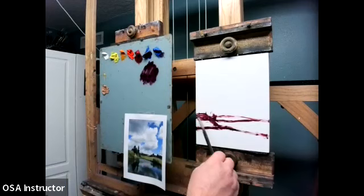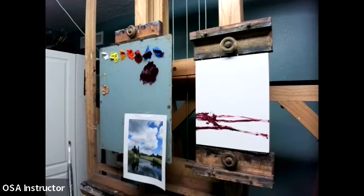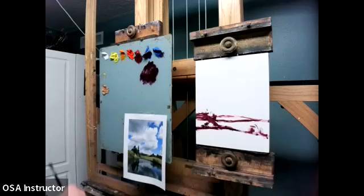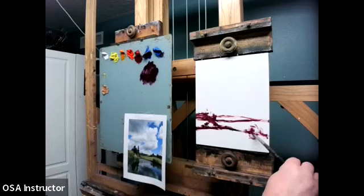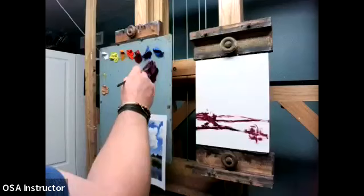I actually wrote a couple notes last night. And one of my big notes is that if you guys can come away from this 8 weeks, 6 weeks, 7 weeks, I don't know how long the class is, but if you can come away from it with the idea that we do not paint things. So it's kind of a funny thing to bring up, since literally the title of the class is how to paint clouds, trees, rocks, and water. But the biggest takeaway is that we don't. We paint shapes, values, colors, and edges is what we paint.